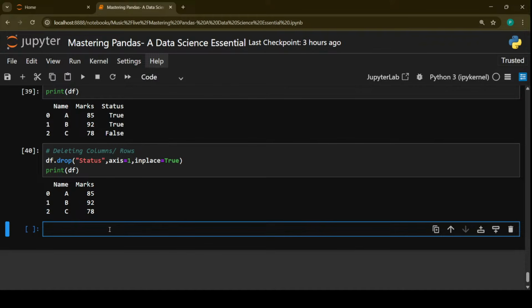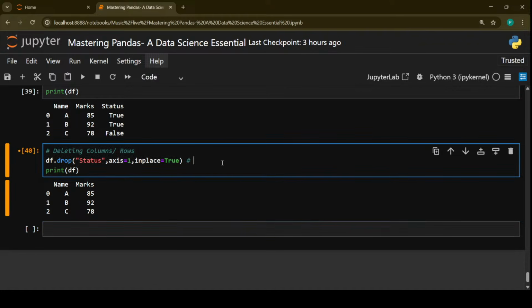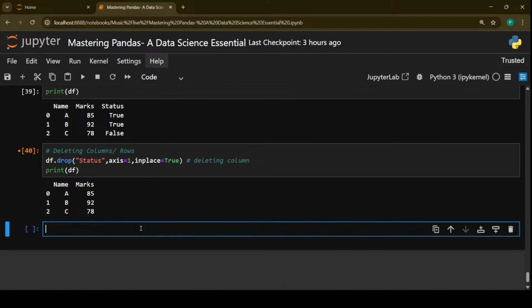That was for deleting a column. If you want to delete a row, then what you can do is df.drop. Now which row do you want to delete? Suppose the first row, 0. And make sure the axis is equal to 0.